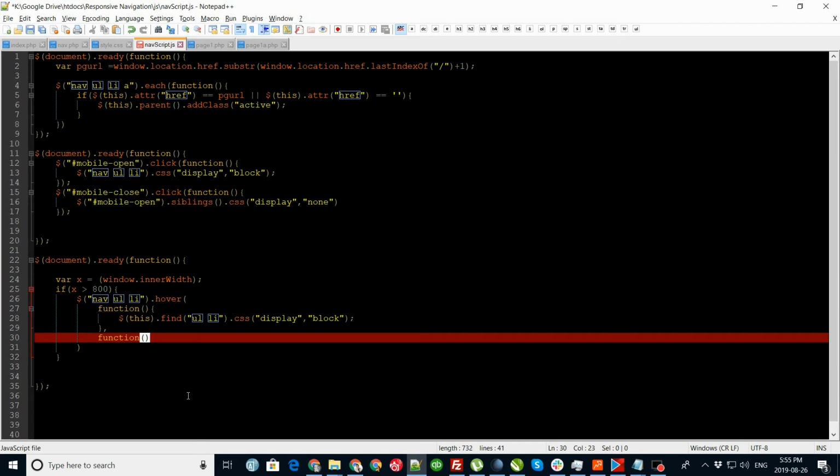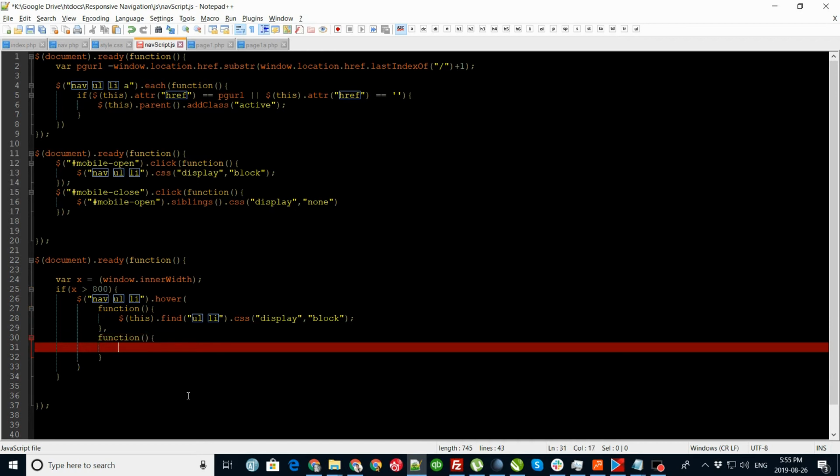So the other function is, again, this. And we're going to find the same things, uls and lis, under the active one of these, and we're going to change the styling to display none.